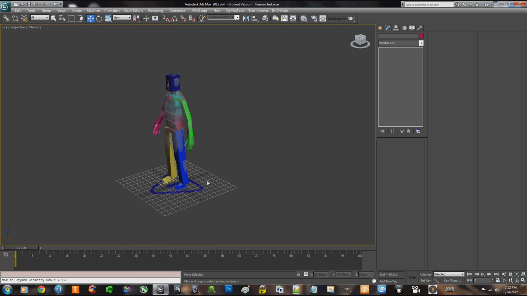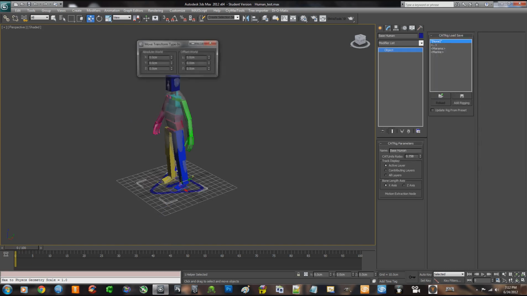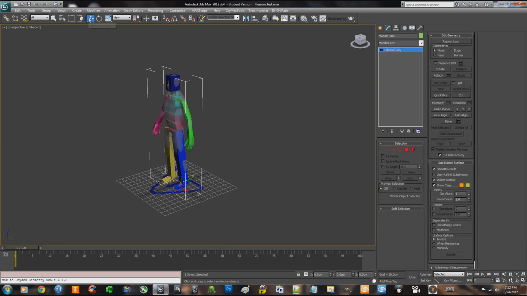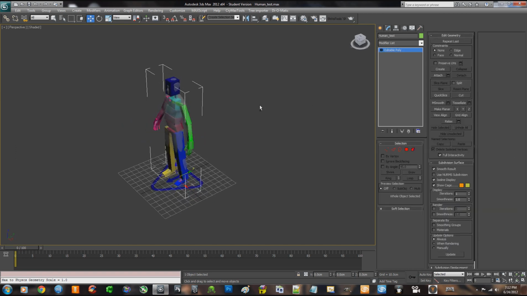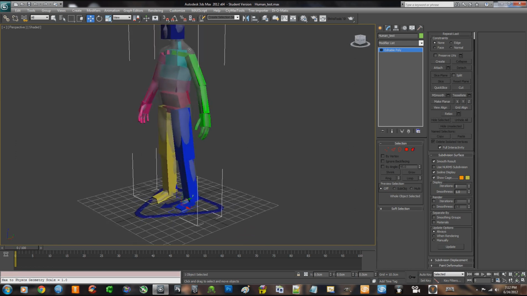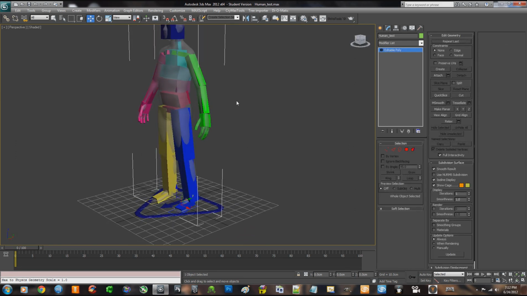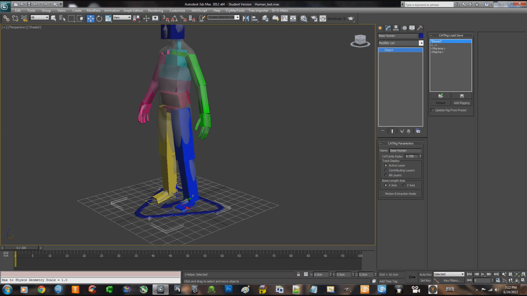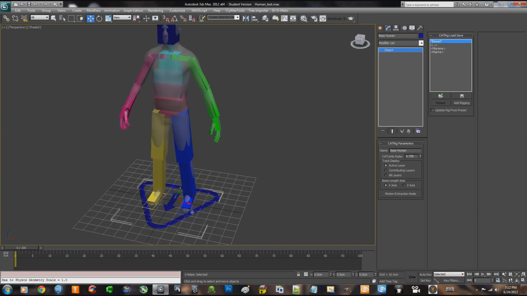Now, very, very important, click on this. Yep, that's centered. Click on our model. Yep, that's centered. Our model is centered. Our pivot is centered. So both of these, now listen, very important. Our character, his pivot is in 0, 0, 0. Perfect. Our character rig, CAT, is centered, 0, 0, 0.